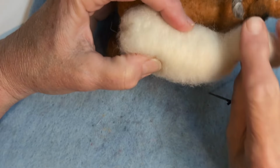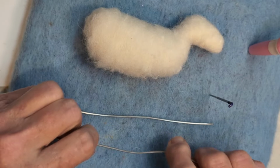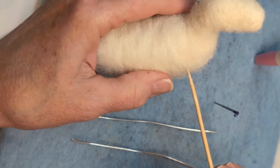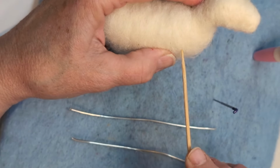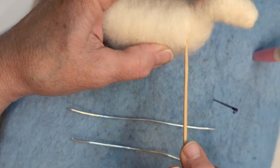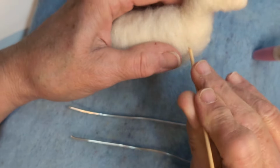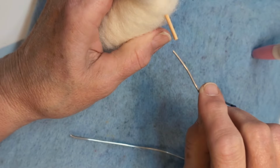So now I think I want to add the legs. And you know how we do that. We're gonna take our 2 6-inch wires and your little skewer, my magic trick. So goats have a chest in front of their leg. So kind of where the back of the neck is, you're gonna come up about this far. You know my lovely little trick here. Follow that wire, follow that skewer through.